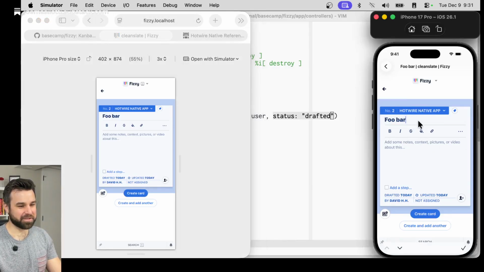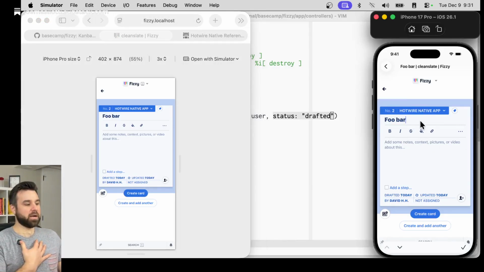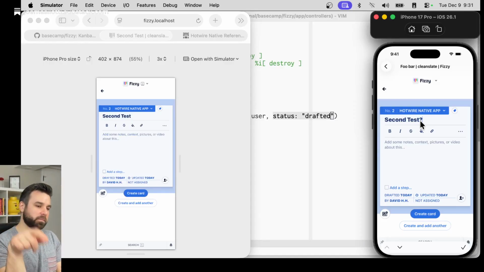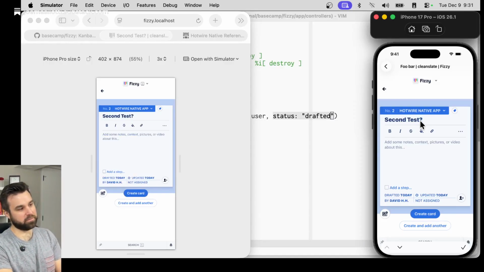That's really cool. So because it's my card, I guess, I can edit this thing, second test. And it's making a post request to update the card and then coming back through some sort of webhook or WebSocket connection to update the card over there.